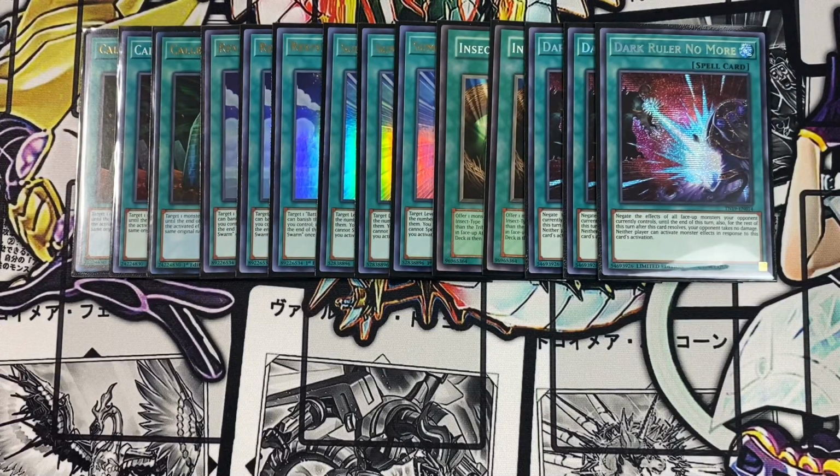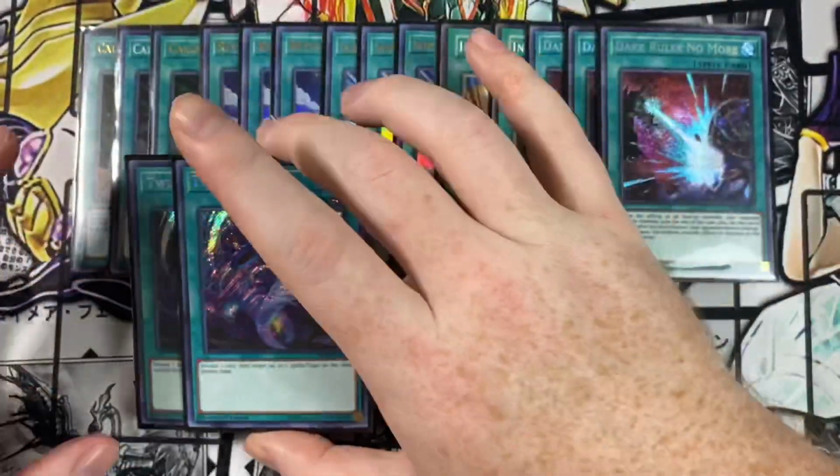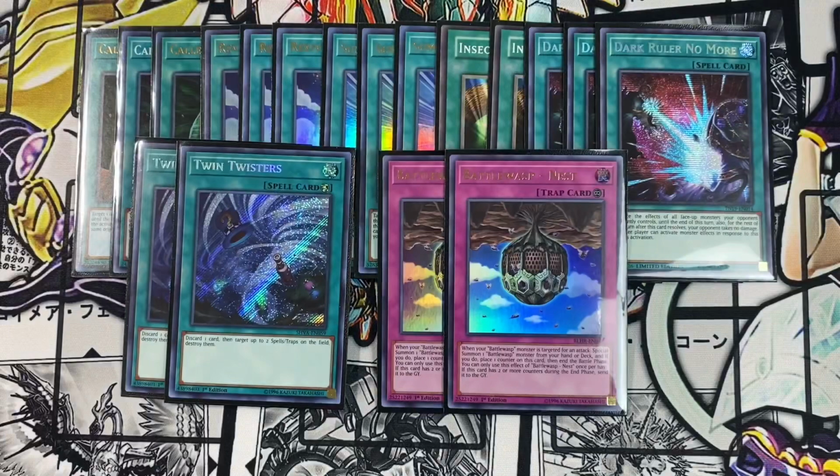So just having this to power through those boards is really helpful, especially with going second. I'm also running double Twin Twisters because you just don't want to have to deal with any back row. And then I'm running 2 traps, 2 BATTLEWASP Nest. This is a really cool card.